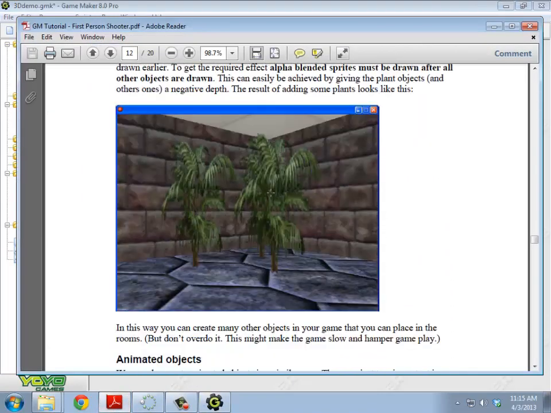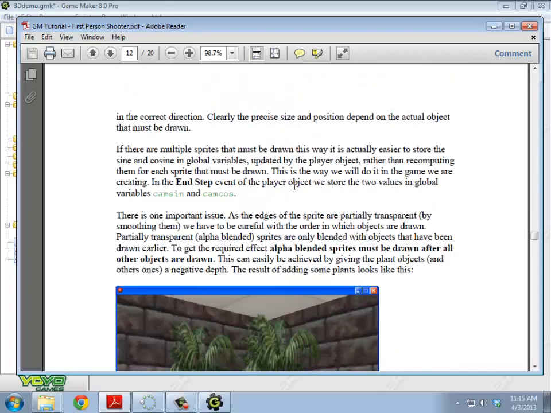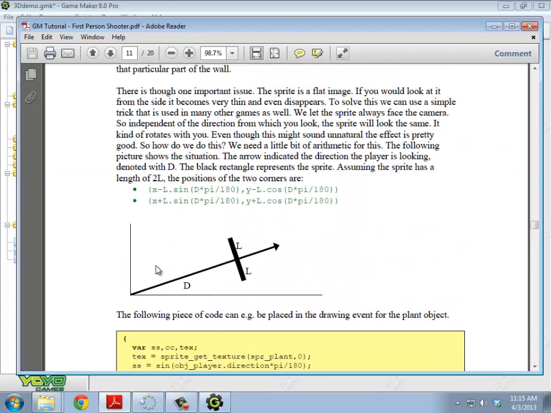So in the examples, I think this is page 12 of the tutorial, they're using plant sprites, but it's a similar idea. The effect is that no matter which way you look at this sprite, rather than having it get more narrow on one side than the other, we're going to have it just constantly facing you. This is called a billboard effect. So the idea is, if your camera is facing this direction, we're going to make sure that the sprite is always just drawn at a right angle to you. So it always looks like it's facing you. It's a little bit of a weird effect, but it makes it so that you can take a two-dimensional sprite and throw it into a three-dimensional game.